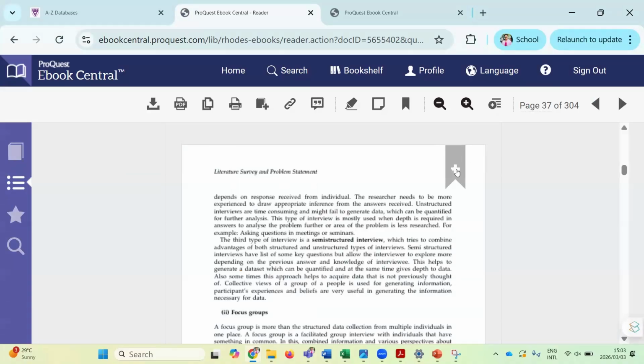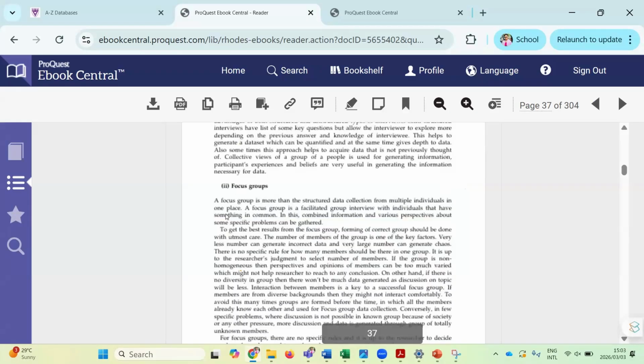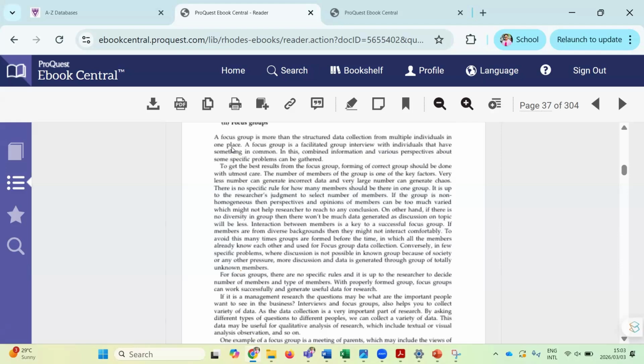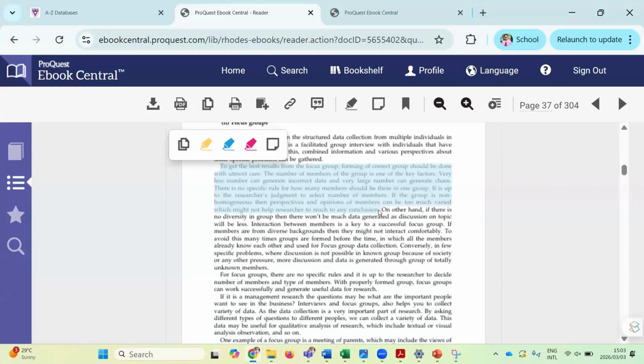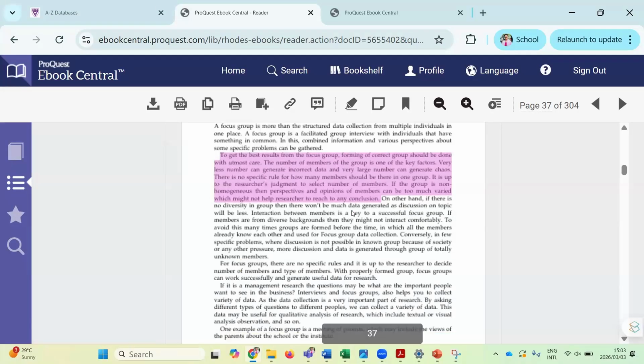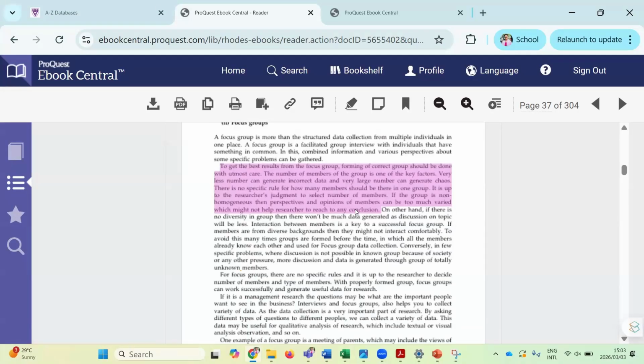So I'm just going to go again on the bookmark icon and click on the bookmark option. And there you'll see that there's now a blue activated bookmark on the specific book. I'll now also go again to focus groups and say maybe from the focus groups section, there's a number of sentences that you're interested in or would like to use as part of your research. Once I start highlighting the text that I'm interested in, there are various options for me to highlight the specific text. So you can again highlight specific sections within an ebook.